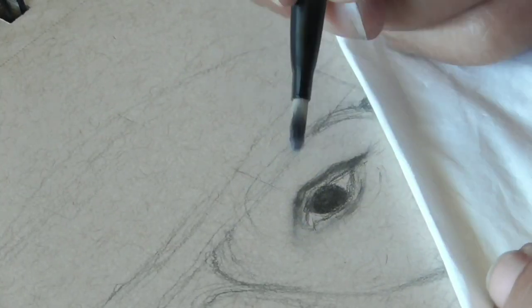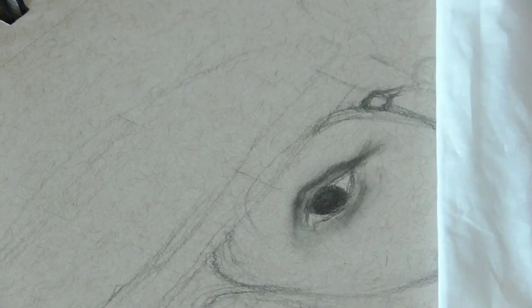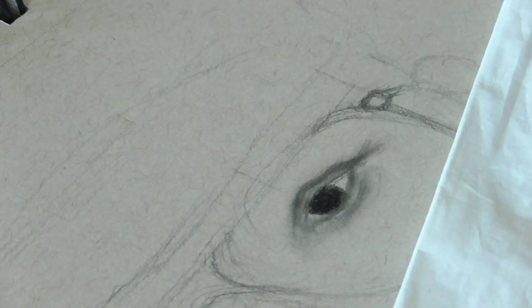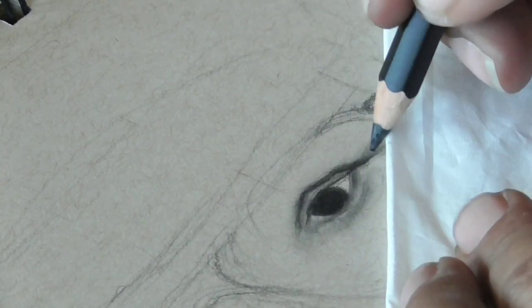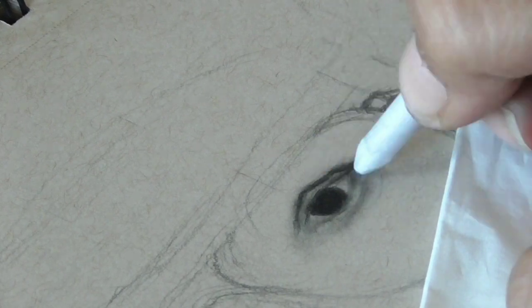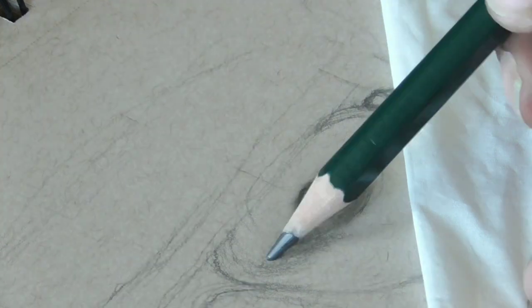I really love drawing realistic portraits with graphite, but the problem with graphite is that if you put a lot of layers it always gets shiny, and if you put a lot of pressure on it, it also gets shiny. The Lumograph pencils have a high proportion of carbon, and that is why they don't really get shiny. I love those pencils.